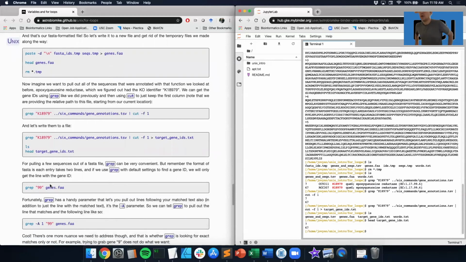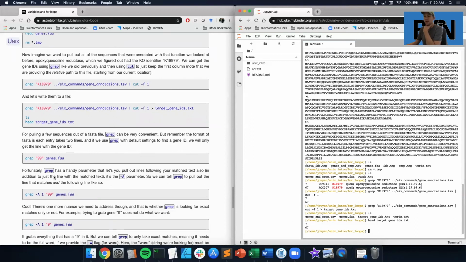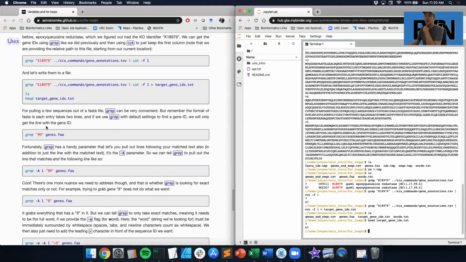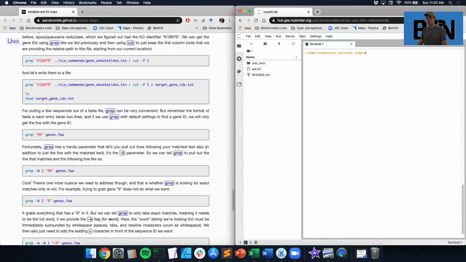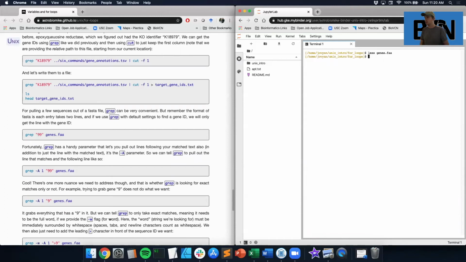So we can look at this in a couple of ways, right? Our goal will be to capture 7 and 67, but let's look at a couple of examples of how we would actually do this using the number 99 as our example here. I'm going to hit clear just to give us some room to work with. So our genes.faa file, we can take a look at this. It contains all of the 100 sequences from the starting file here. It counts up, and it gives it to us in FASTA format. I use less, so if I want to get out of less, I hit Q.